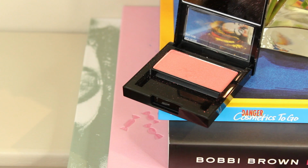First of all, from Revlon, they've got I think 4 new shades for spring, and the 2 I have are Racy Rose and Holt Pink. No one can say that word, it's too hard. Racy Rose is a really pretty, obviously, rose shade, and it's a really nice everyday shade to wear. I like the texture of these. They're just kind of simple powder blushes, but they're really pigmented and they work nicely.